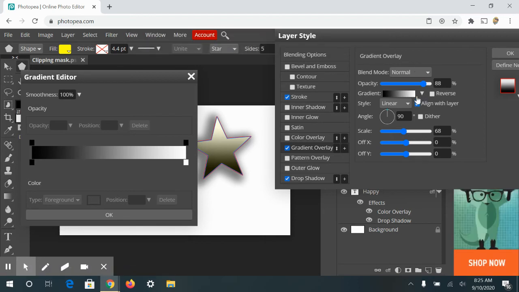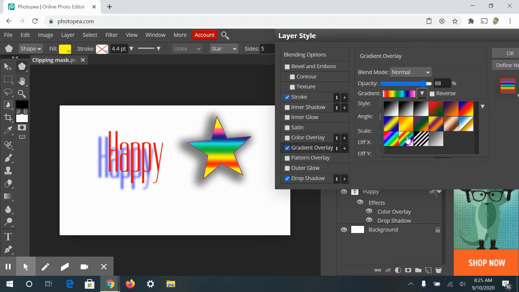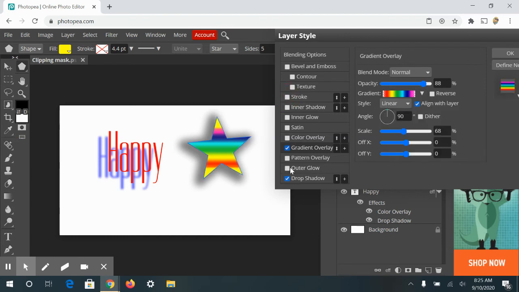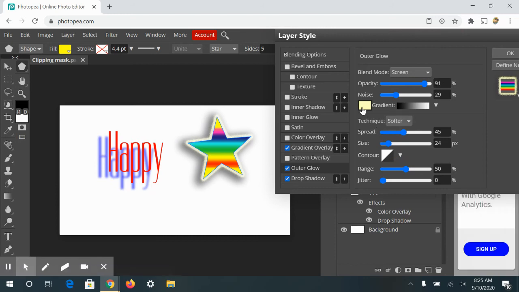There are some options if you drop down these menus. So the only way to figure out what these tools do is to just mess around with them and experiment. Okay, that is the only way you are going to learn. And I can give you specific numbers to put in here, but every project you do is going to be different. Something that you may have in your mind might not be the same thing that I have in my mind. So all of these numbers are just going to depend on what you are actually going for in your design. Okay, but this is a really cool tool to try out.